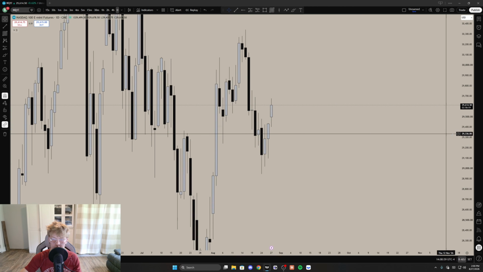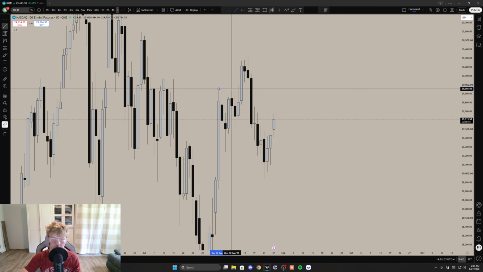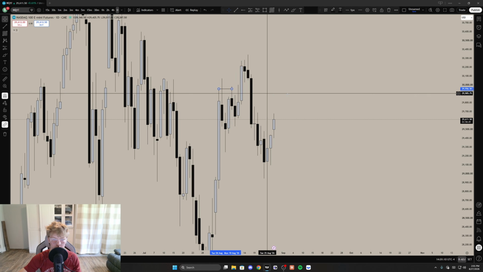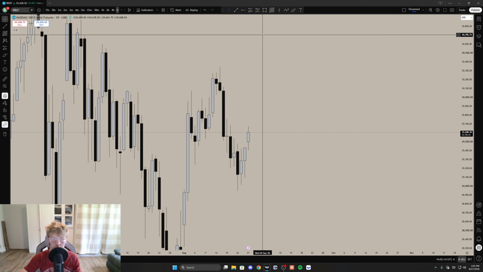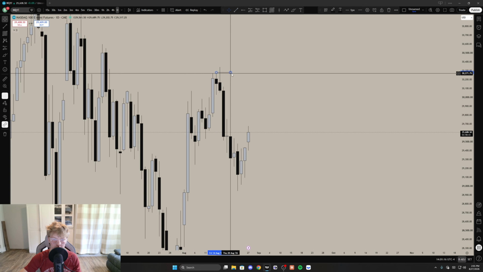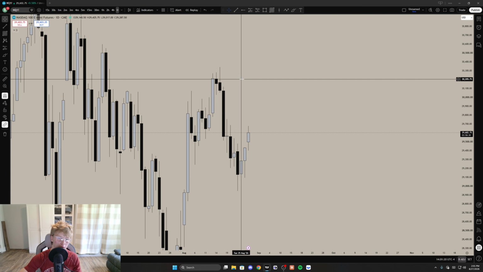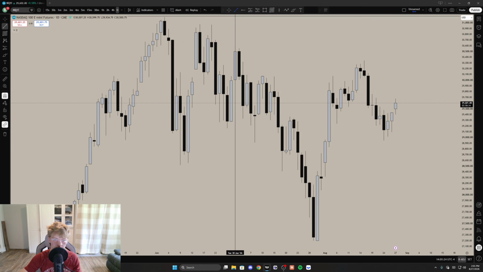So, this is a very good example right here. We see this candle, previous day highs right here. Once we sweep that, it helps us be assisted to be able to move lower. What's another good example here? Once again, previous day highs right here. Once we are able to reach those, it's assisted to be able to move lower. Let's find an example of previous day lows here. Okay, once again, very good example.